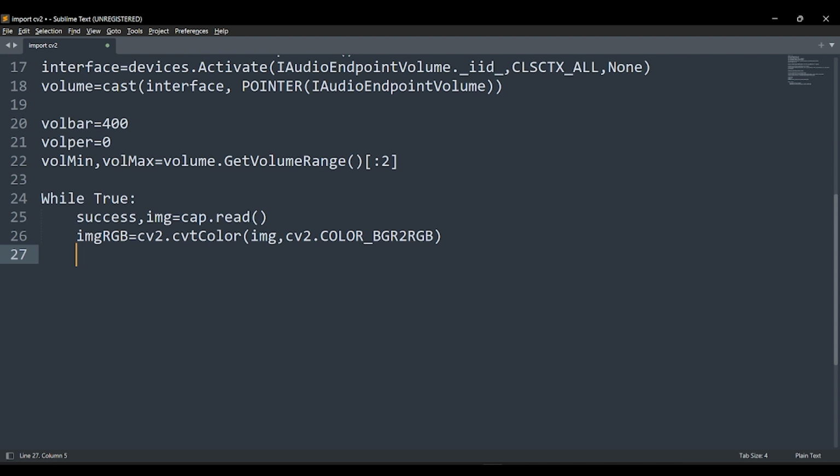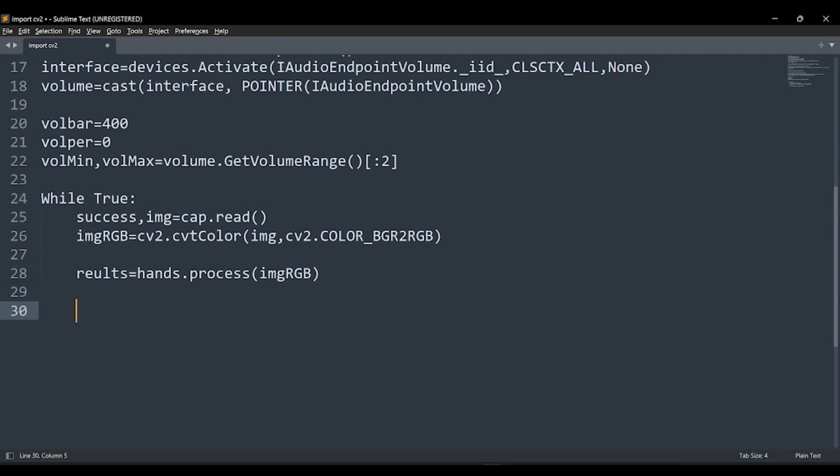On converting, we need to collect the gestures now. I'll do that by declaring a variable called results equal to hands.process of, and in this I'll place the converted image, that is imgRGB. Now I'm done declaring the conditions required, whether an image is available.